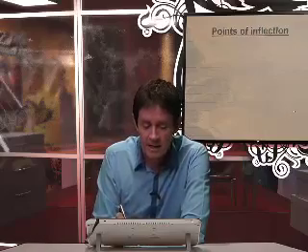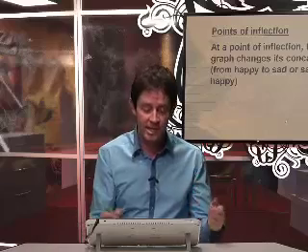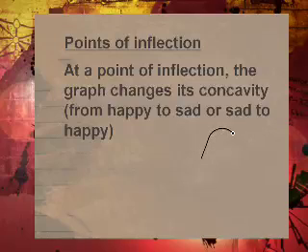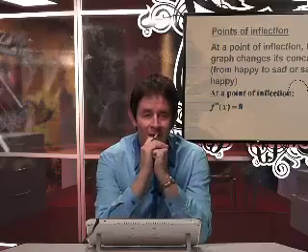Okay, and a point of inflection is really where the graph changes from happy to sad or sad to happy. They call it concavity, but it's actually easy. You'll probably see with a cubic graph, it goes up, it comes down, that's sad. Now look at that point there. Then it suddenly changes to be happy. That point there is what we call a point of inflection, from sad to happy. And some very important principles emerge with that. At a point of inflection, the second derivative is naught.